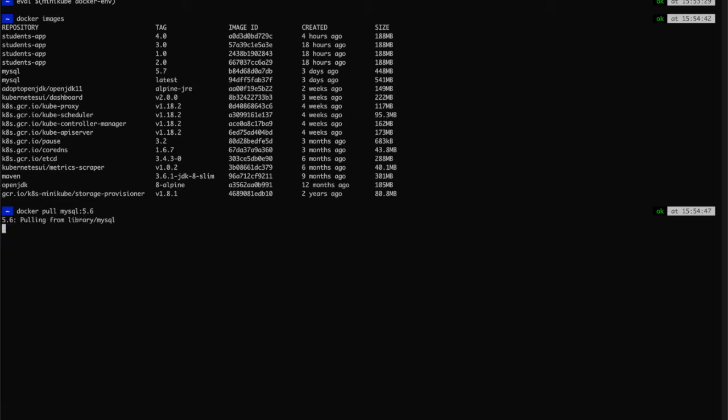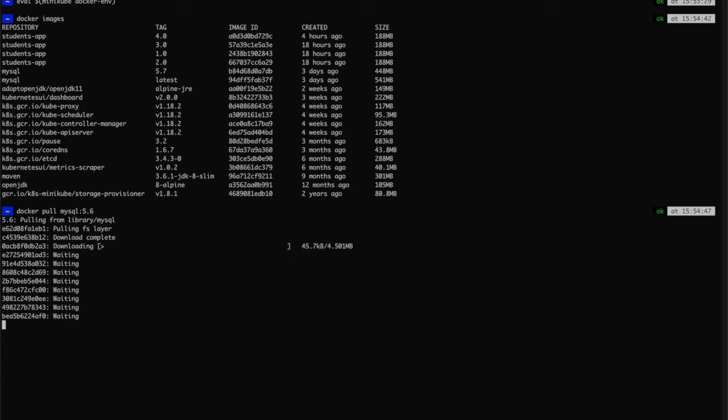It takes a couple of minutes to download the image. So in this way you can download the Docker image of MySQL from the Docker public registry, that is Docker Hub. So once it is available in your Kubernetes Docker registry, then you can deploy the Docker image using your deployment objects. Once this process finishes, then you can see the 5.6 version in your Docker registry.